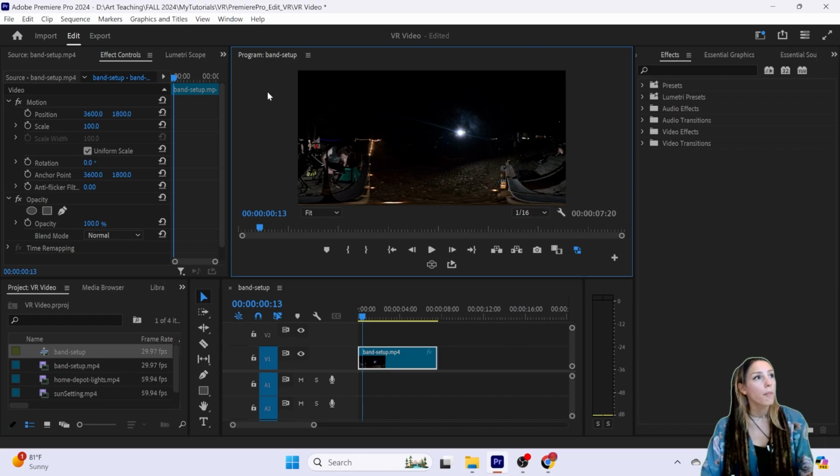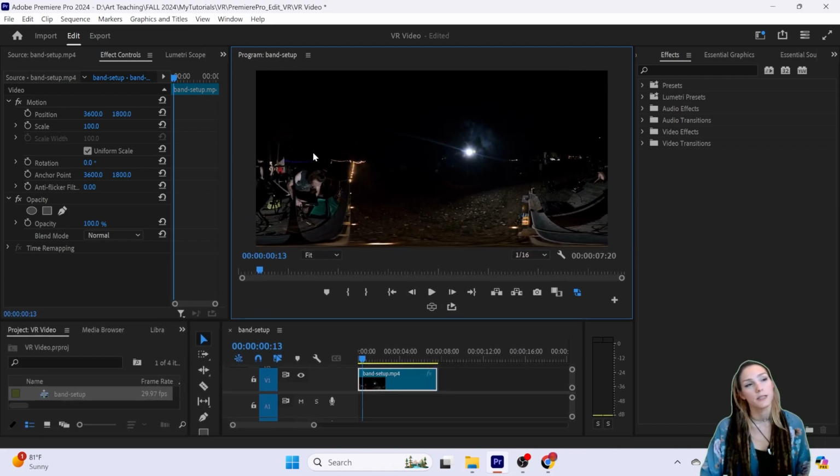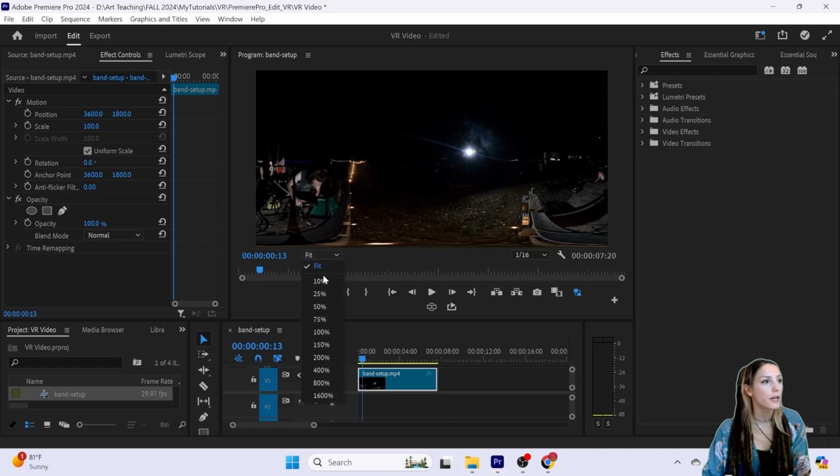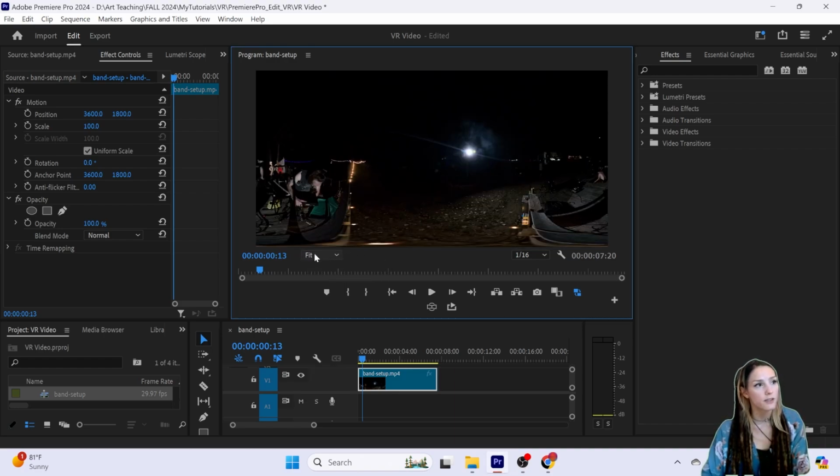In this program panel, this is where we can see everything that we're doing. This is where we see if we make edits to it and change the color, we'll see it all happen here. So you can change the size of the screen here, but I just always have it set to fit to screen. And then this is the playback resolution.